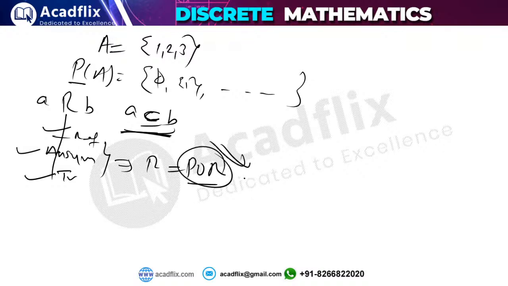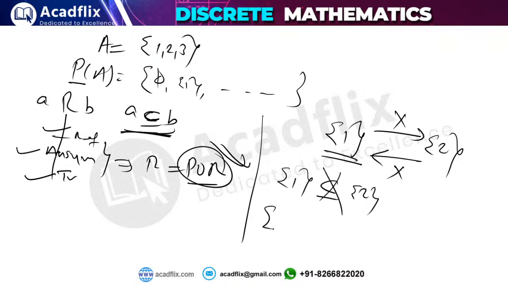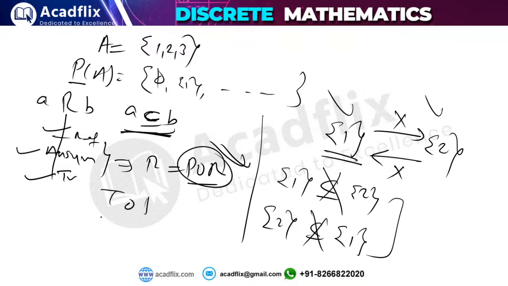Now once it is a partial order relation, we need to check whether every two elements are related or not. No, every two elements are not related. For example, you take this element and this element. You can see that this element is not related to this, and this is also not related to this, because this is not a subset of this, and similarly this is not a subset of this. So we can say that this is not a total order relation.